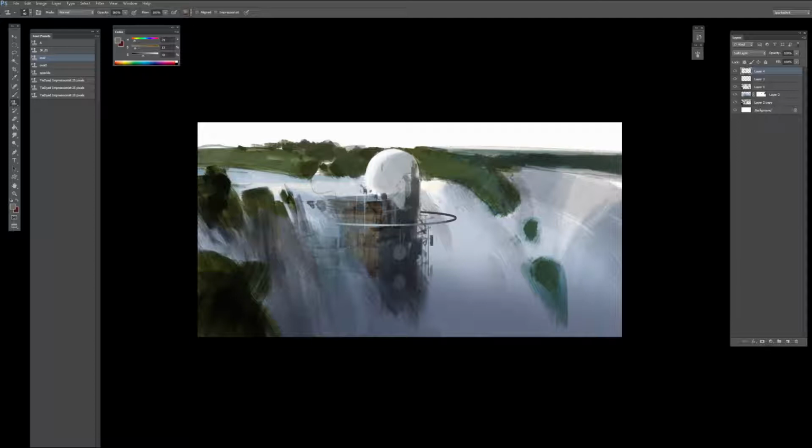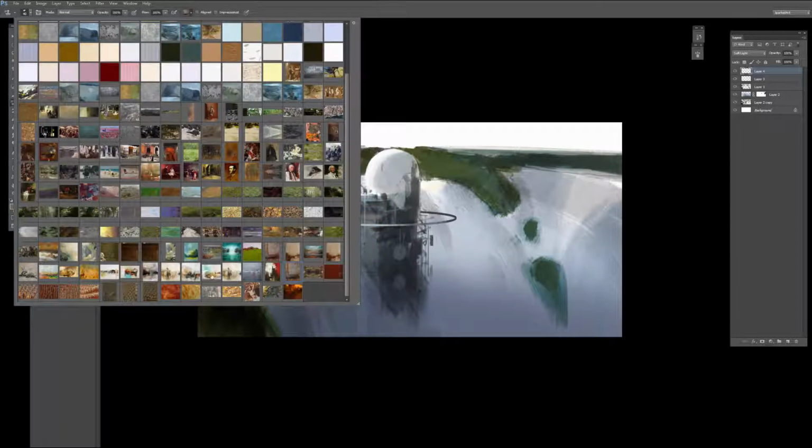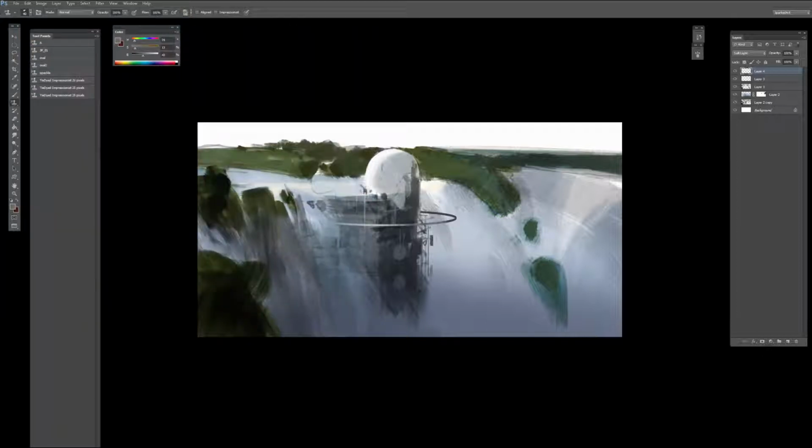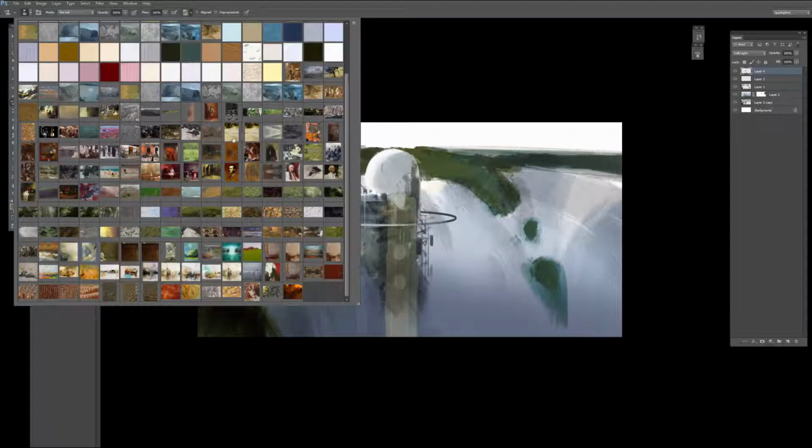Basically the pattern stamp more or less acts as a way of putting in a photo texture or a pattern that you've collected, whether it's from an abstract painting or a texture or something of that nature, and you can implement it and put it on without having to import the image. It's a great way to get some colors going, and move things around and see what we can work with here. I'm already really liking the palette. It has a really nice feel to it.